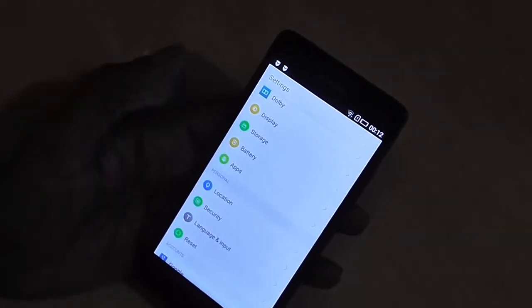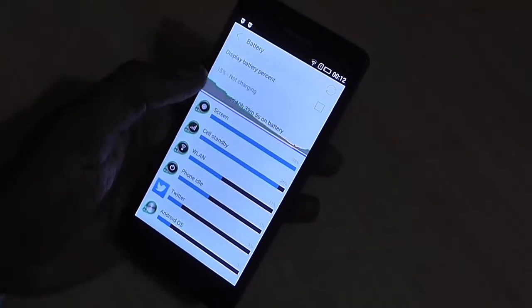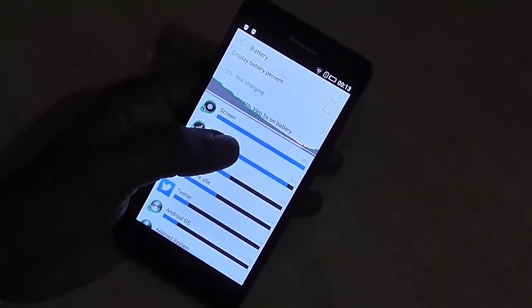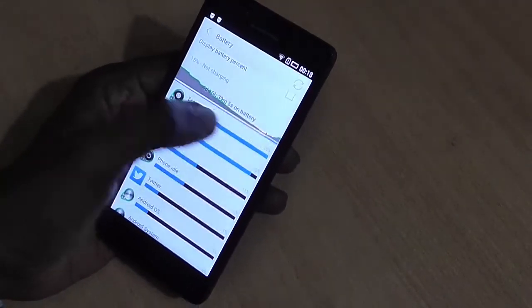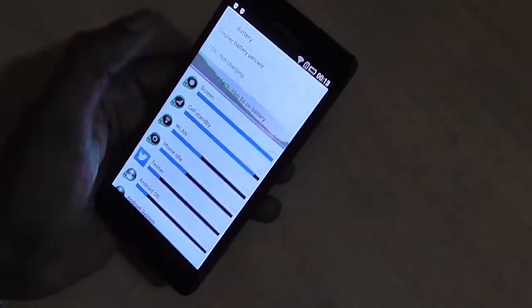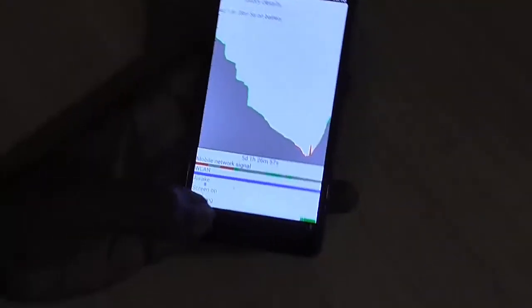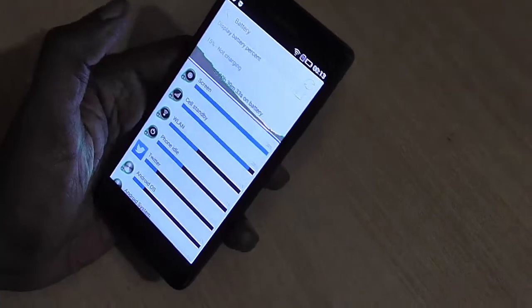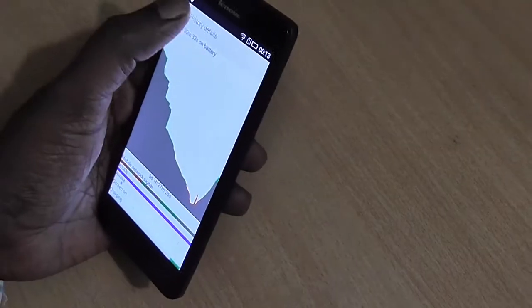Now let's check out the battery. Here you can see the battery performance. This device has lasted for 4 days 10 hours approximately, out of which we have charged this device once for say 30% time. So this 4-day battery is not the actual user's battery, and this is most of the time under idle conditions, right? Except some uses during those 4 days, which are moderate to average uses, right?